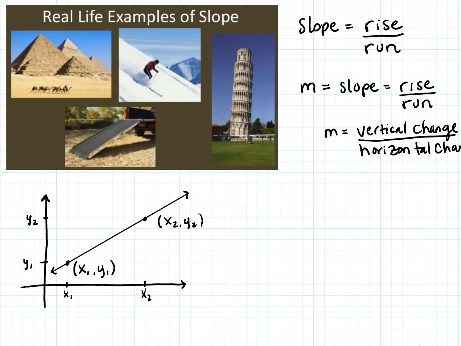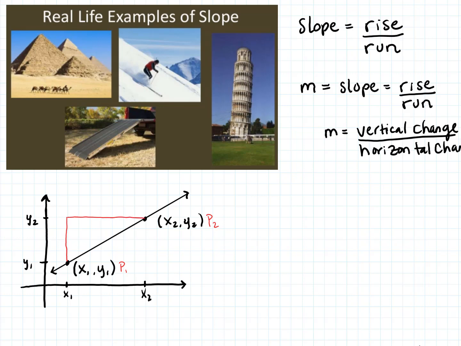So now let's come down here and take a look at if we had some actual points on a line, if we had some ordered pairs, because that's how we're going to be calculating the slope. If we had some ordered pairs and we needed to calculate the slope, we have to find the rise and the run. So I just took two ordered pairs. I called this one x1, y1, so we'll just call x1, y1 point 1 and x2, y2 point 2. And if we were looking for the slope, we need to find the rise and the run. So I'm going to draw a triangle.